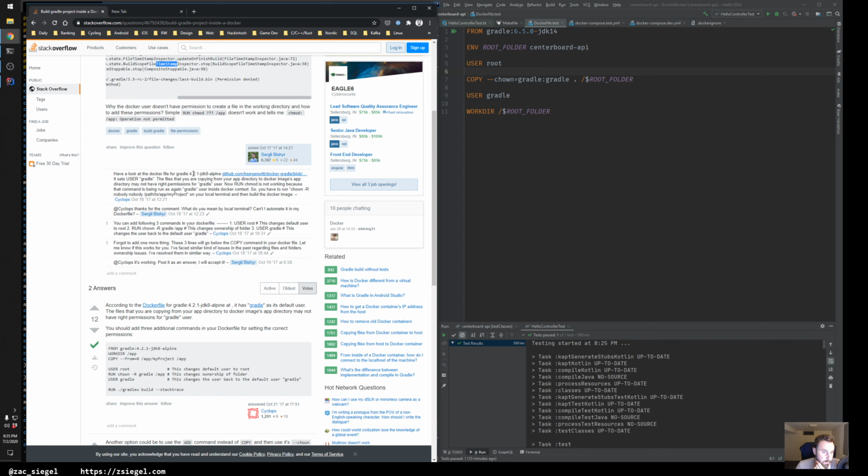Sets a user Gradle. Files you're copying from your app directory to Docker images app directory may not have the right permissions for Gradle user. Run the chmod is not working because that command is being run again as Gradle inside the context. You have to run that.